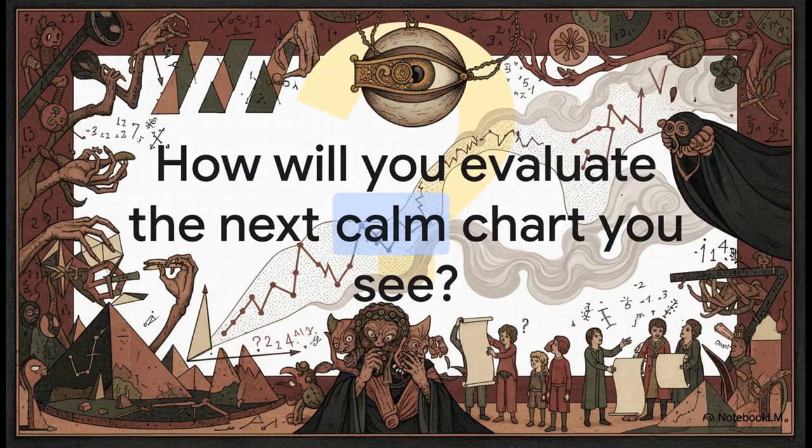So, here's my final question for you. How are you going to evaluate the next calm, collected chart that crosses your feed? Will you look closely at the axes? Will you question the metric being used? Will you listen to how the presenter is preloading your thoughts with their choice of titles? I challenge you to apply this new playbook to the next perfectly polished but potentially surreal piece of data you encounter online.